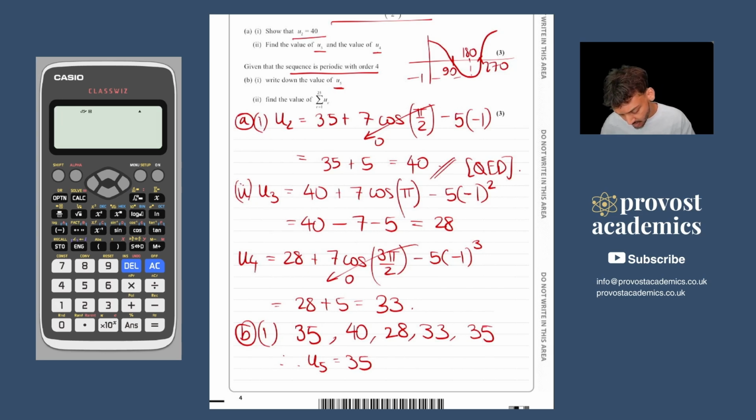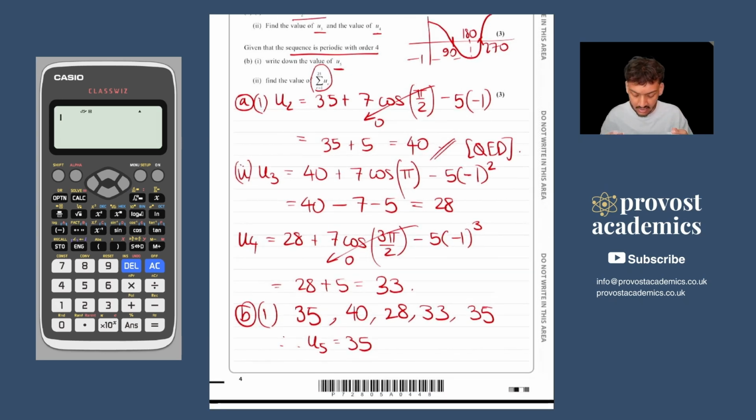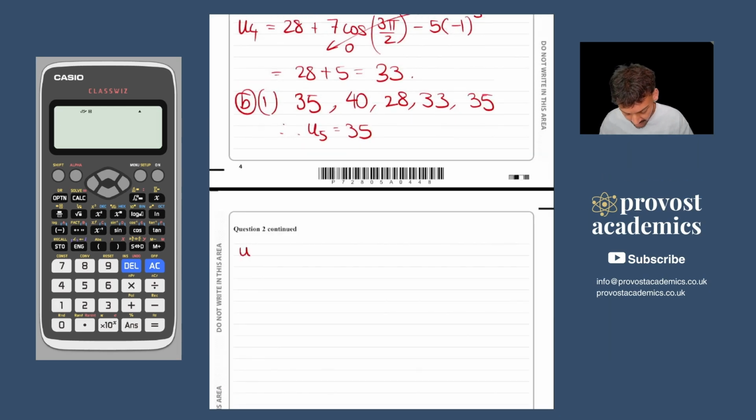All right, next one is asking us to find the summation from 1 to 25, so the first 25 terms of the sequence. The idea is, how many periods are we going to have? 25 is 24 plus 1, or 6 times 4, so we'll have in total 6 periods, because every 4 terms our sequence repeats itself. So if we find the sum of one period, then I can times it by 6 to get 6 periods.